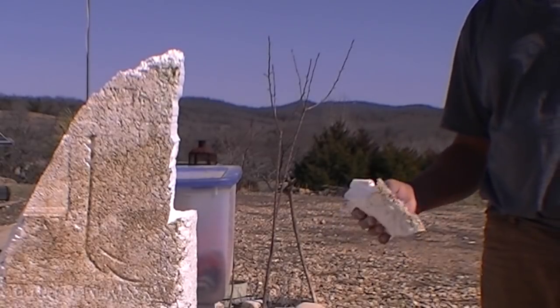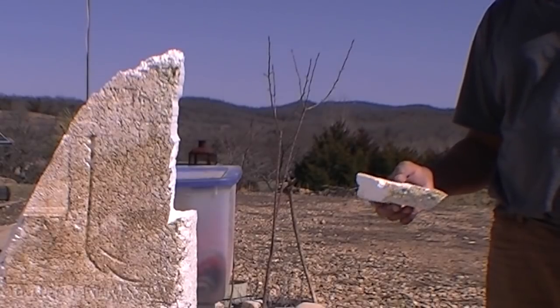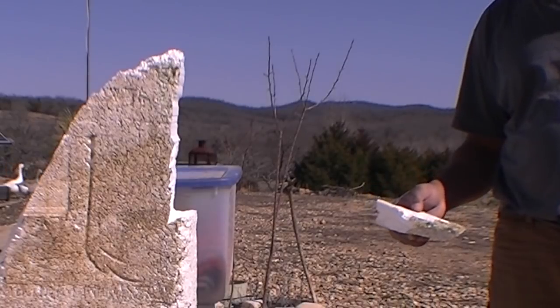Okay, so I just have to play with it a little bit and see how well it will actually do through the wider pieces. Looks like.